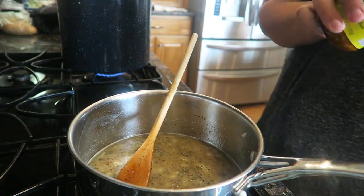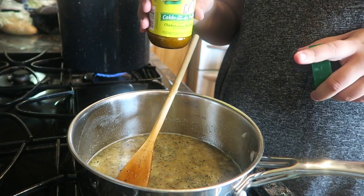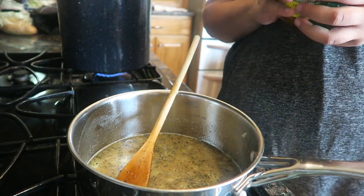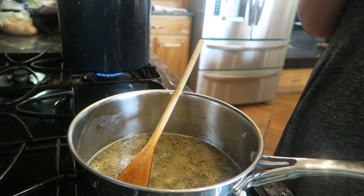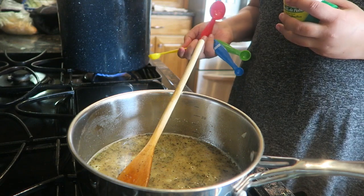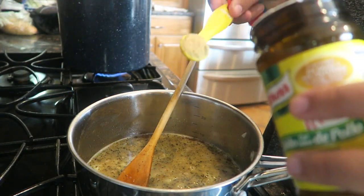I'm gonna add a little bit of this chicken bouillon because remember, I'm adding it to 6 quarts of water. So this I am gonna measure out 1 teaspoon for every cup of water that I have in this pot. So it's 24 teaspoons.